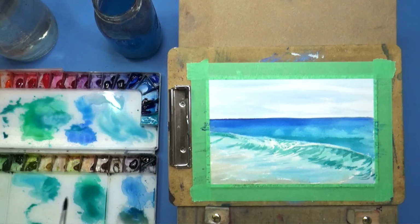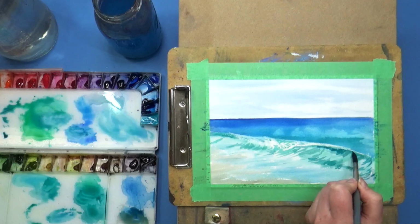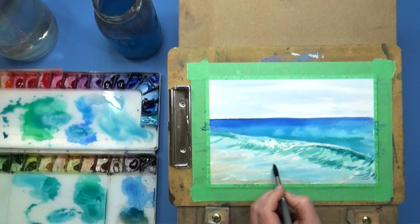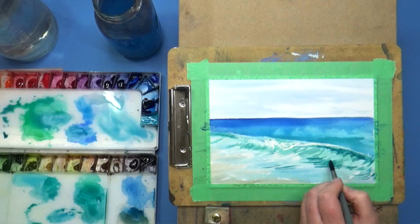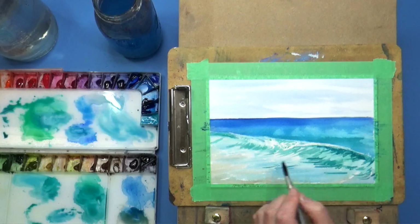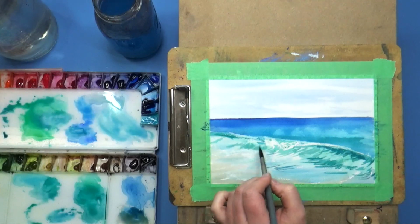This video is sped up about twice as fast, and so don't get discouraged if you can't paint this fast, because this is definitely sped up. I tried to keep it a little bit slower this time since it was a smaller painting and I was able to do it more quickly, so that you could see more of what my brush is doing.